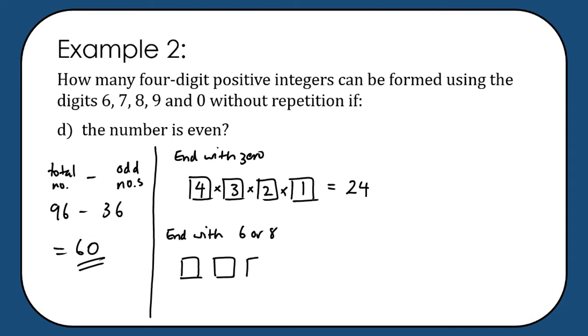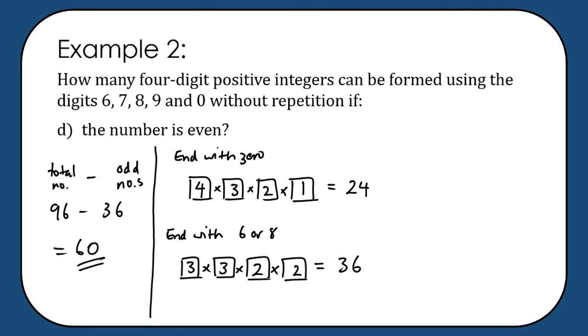So in this situation, we've got our 4-digit number. There are 2 options for what we could put here. Now this time, 0 is still in the mix of the 4 different digits remaining. So I only have 3 options available for the beginning. I still have 3 digits remaining. Any of them could go here. Now I have 2 digits remaining. 2 of them could go here. And so we've got 36 different options here.